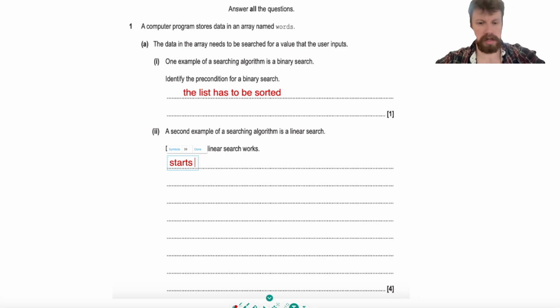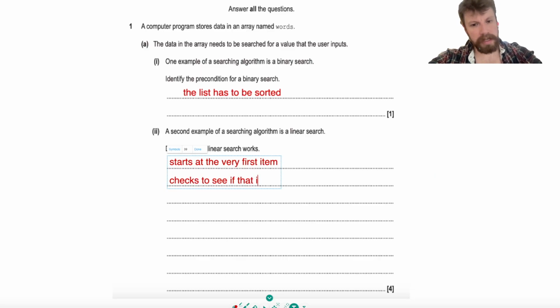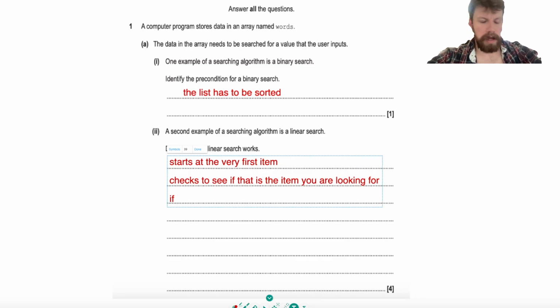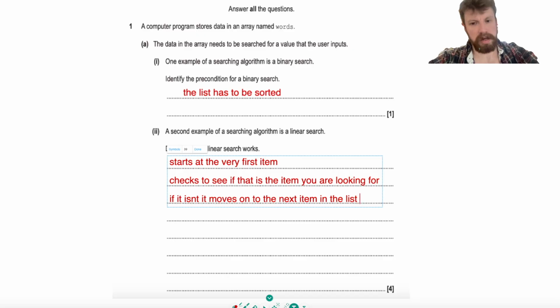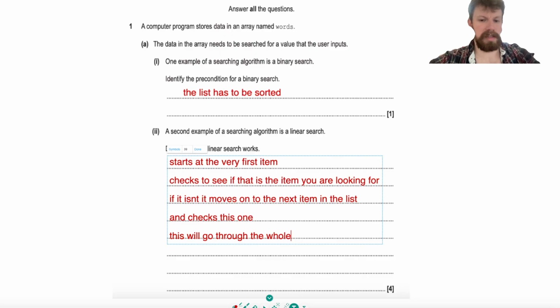So it starts at the very first item and checks to see if it is the item you are looking for. If it isn't, it moves on to the next item in the list and checks this one. This will go through the whole list in order.